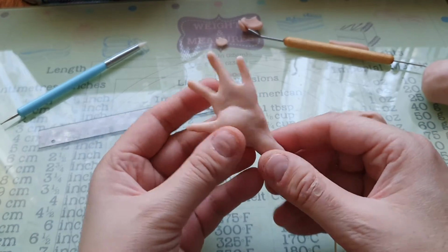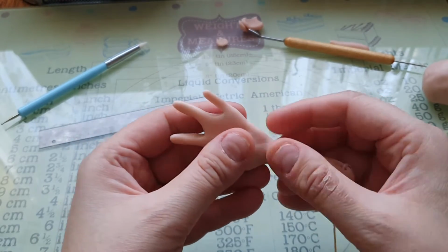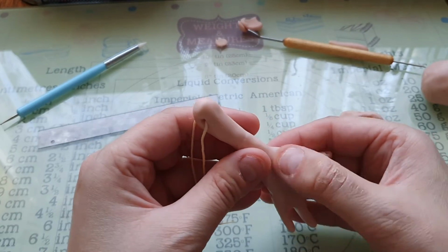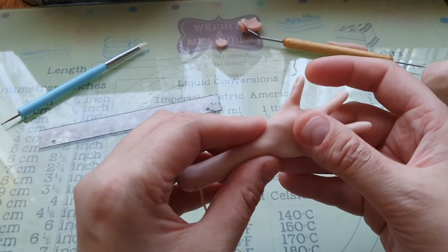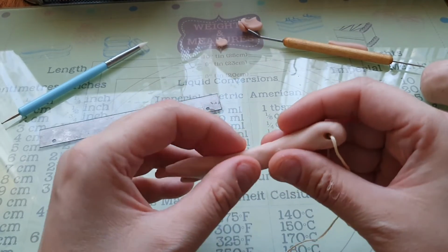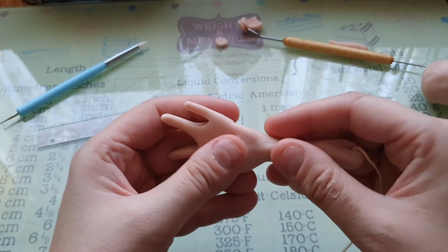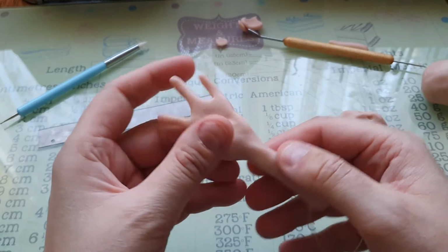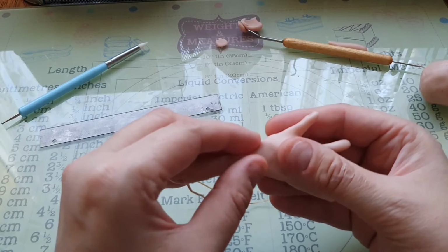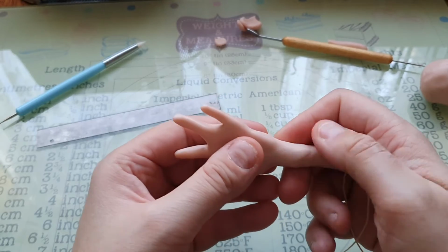But I have got to this stage before. Got it all connected, all set up, ready to put in the oven, and then I'll look at it and think, oh, this looks rubbish, and start from scratch. If you're not happy with it, there's no law saying you can't start from scratch. Say it took me an hour to do this, you haven't really wasted an hour, because you've learned by your mistakes. You want to try something different. And it's really entertaining, just messing around. Even if I wasn't going to do anything with this hand, I've had fun messing around with clay.